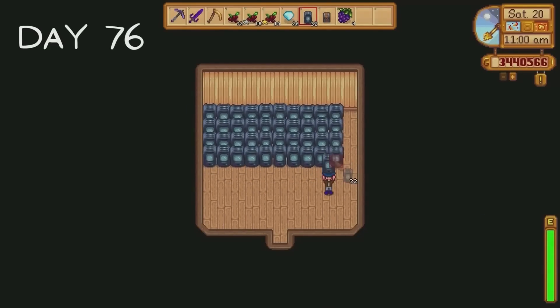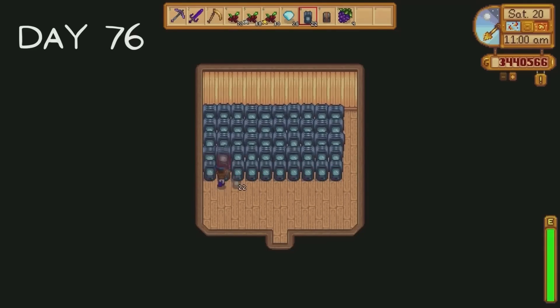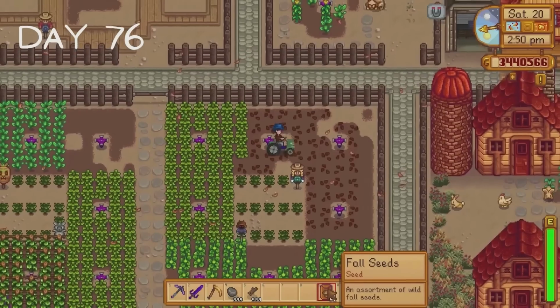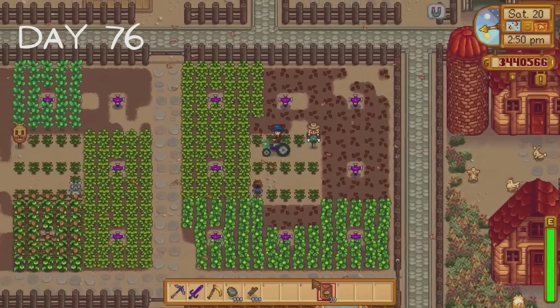Yeah, I'm actually kind of worried about our goal to earn a total of 50 million gold. Right now, I'm about 70% certain we can complete it. I used the fall forage I've been saving to make 100 fall seeds and plant them in the spaces that were freed up when I harvested the yams yesterday.